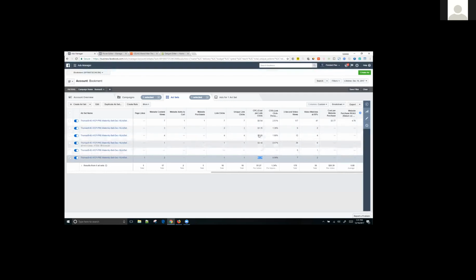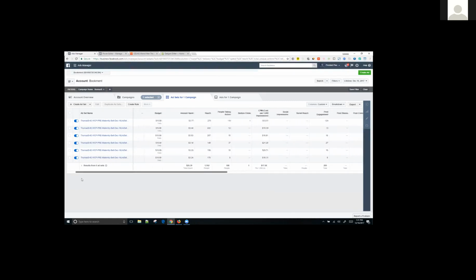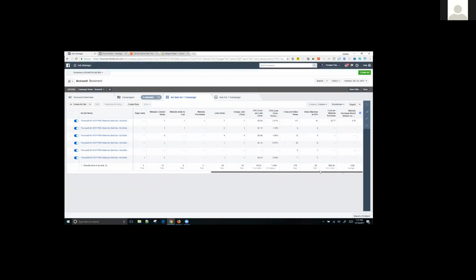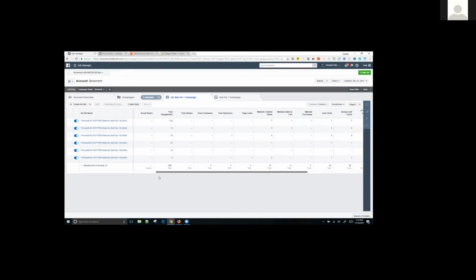So if that stays like that, I would take these 2 ad sets out pretty soon. Not after $3. Too much can change. But once you have 1,000 impressions for each ad set, you can definitely tell a little bit more clearly what the cost averages are going to be here. The CPM is also high on the bottom 3. So from the bottom second one, there are no clicks, right?